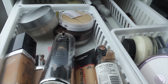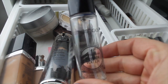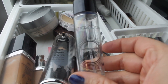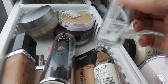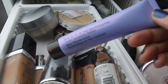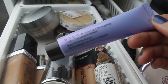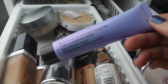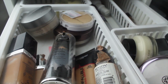For primer last week I used the Smashbox Primer Water — this is in a Project Pan. I did a Six by Santa project pan if you guys want to join, I'll link it below. I used up a lot but I don't feel like it does anything, so I'm switching it out with the Becca First Light Priming Filter. No primers work with that foundation except this one or my Lancôme one, but if I pull the Lancôme one I won't want to put it back. I have a backup of the Becca one so I want to use this up.